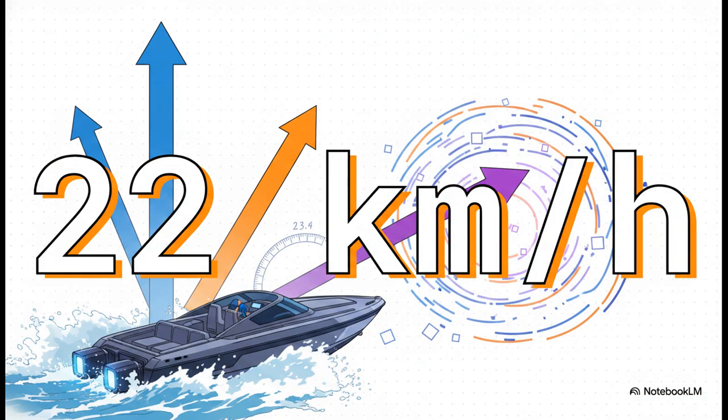When we actually crunch those numbers, squaring the 25, squaring the 10, factoring in that 120-degree angle, the math proves the boat is shoved way off its straight northern path. The actual resultant magnitude, meaning the true speed the boat travels relative to the shore, is about 22 kilometers per hour. And if we use the law of sines, we'd find it's drifting about 23.4 degrees east of north. The math perfectly predicts reality.